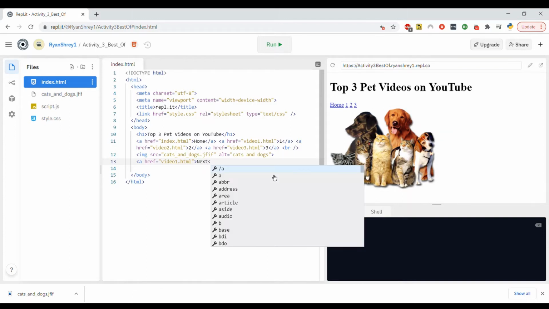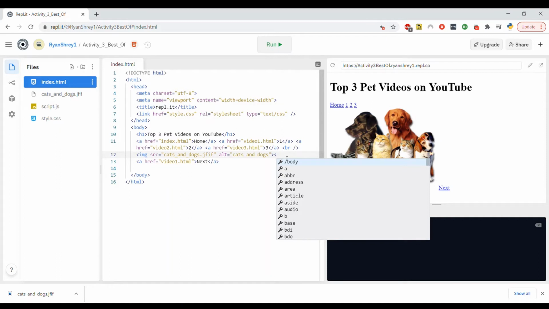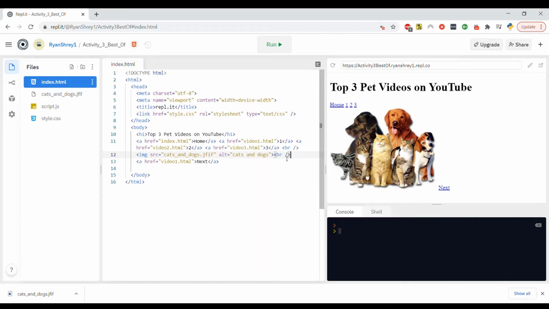So say next. Right, and so this next button will end up leading. Oh, this one again is going to need a line break if I want to separate that image. So there's a next button, and then when there is a previous page, I'll add a previous button.